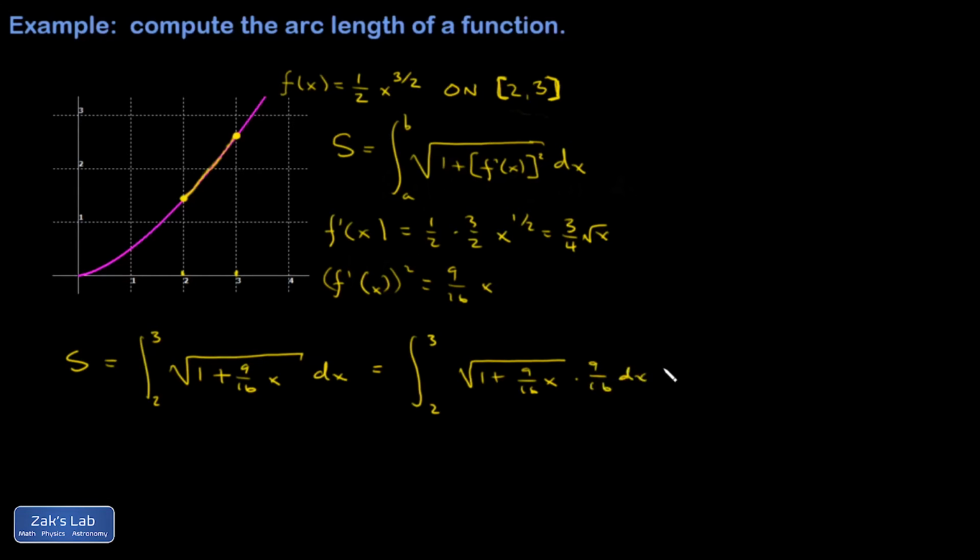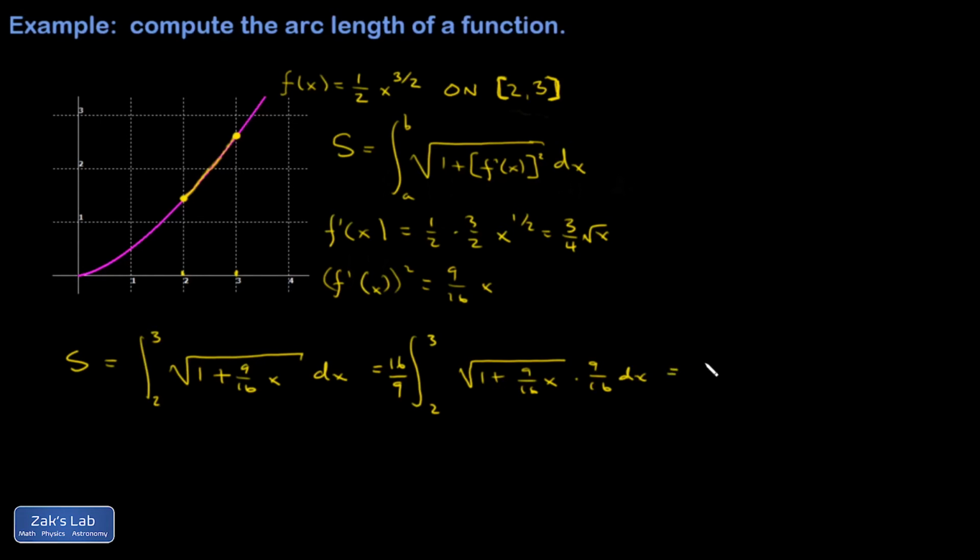All right, so now I see the square root of a thing sitting right next to the derivative of that thing, and I can see how to do the chain rule backwards. So you can't just go around multiplying things by 9/16. You have to make up for it by multiplying by 16/9. So that's legal now. And this is just something to the 1/2 power. And when I integrate it, I get that thing to the 3/2 power.